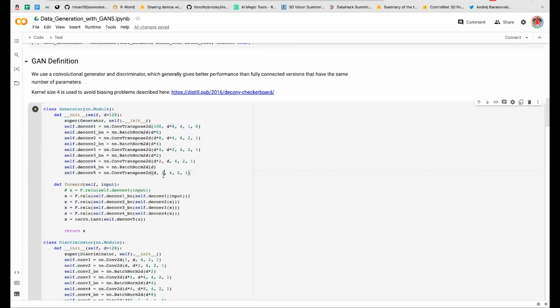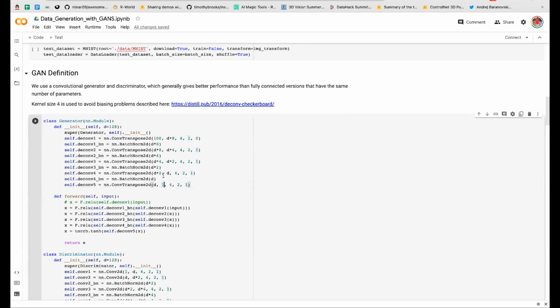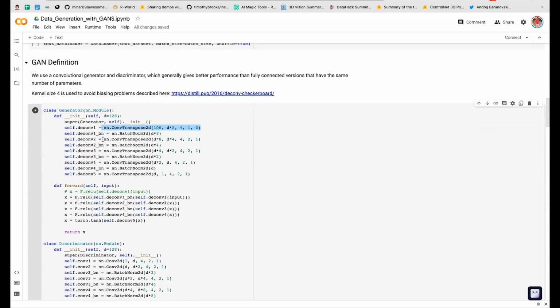Earlier in previous slides, we were discussing classifiers, where I explained what a convolution layer is. Basically in a convolution layer, you take a kernel and slide it over the full image and learn some features out of it. Deconv is the opposite of that, and is used to increase the resolution of the image.